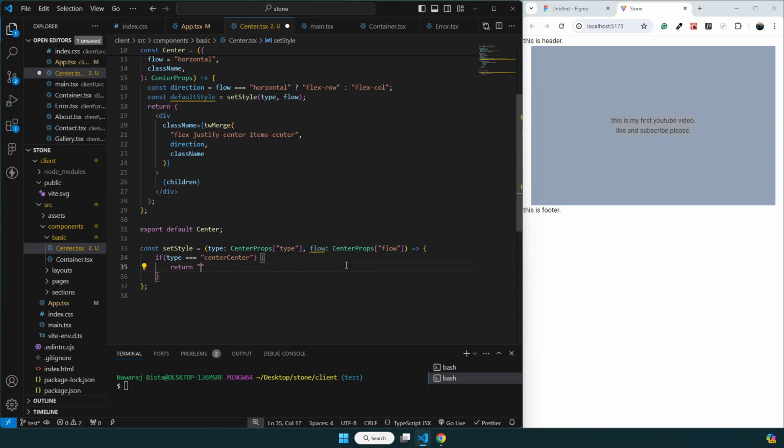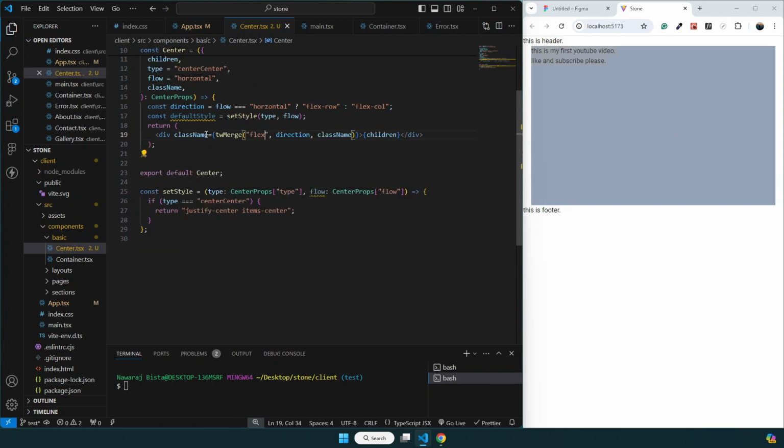I just need to provide this class: justify center, right? Okay, and items center. I think that is what I need to put over there. Then I can remove this actually, and it should work just like before.